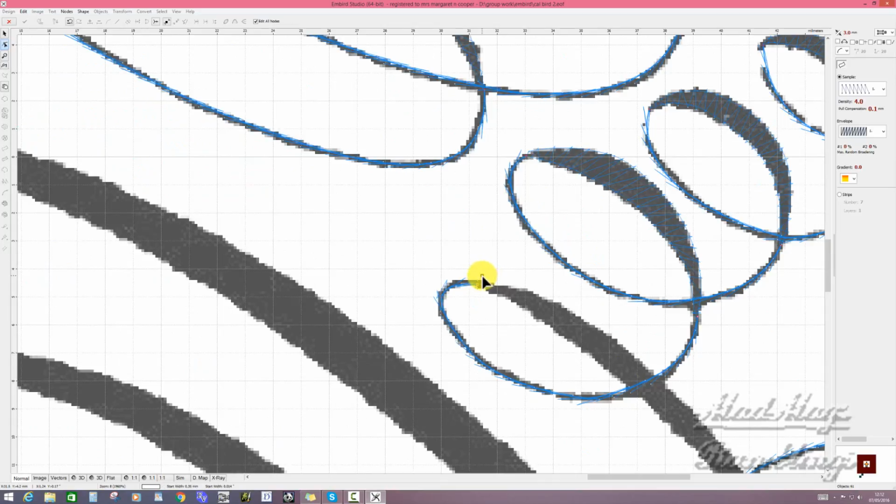I'm putting my second node up there. Okay, move this one so he's just kissing that one.